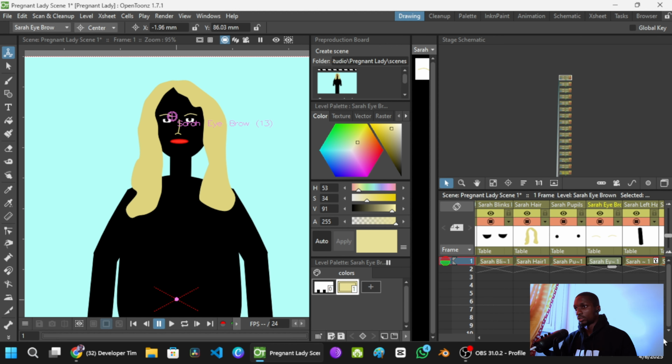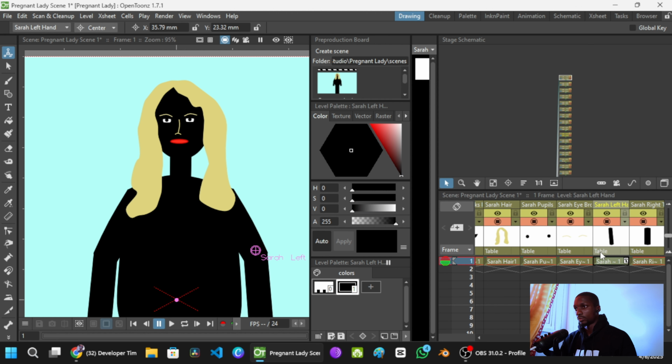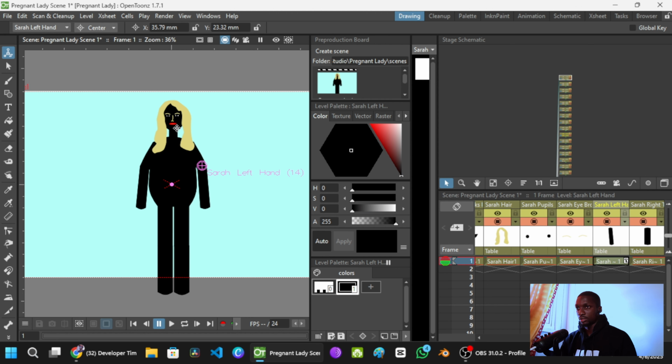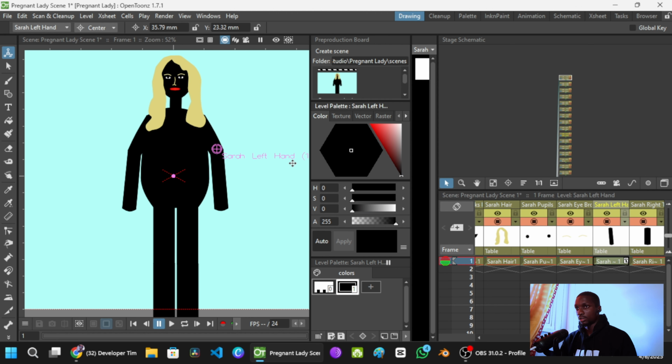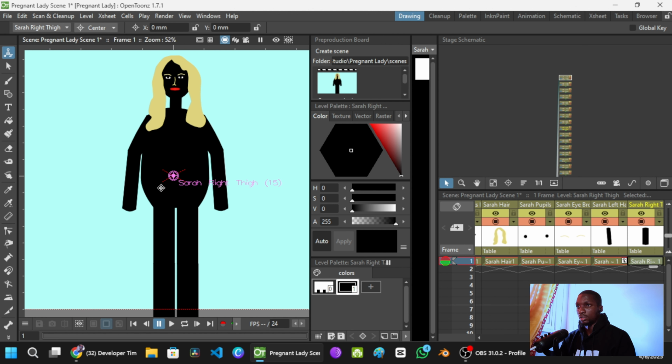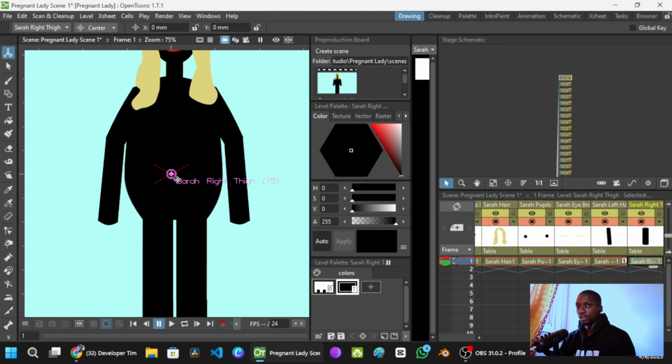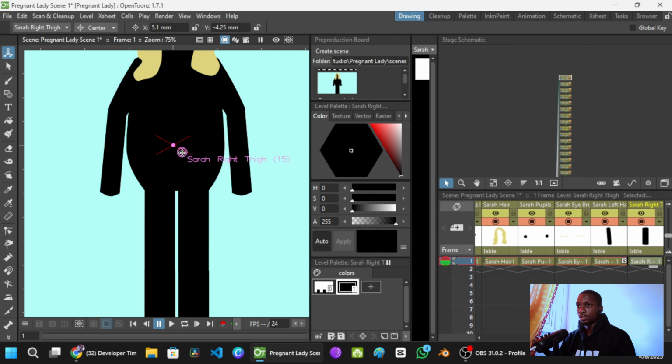The next one we have here is the left hand. The left hand is already positioned where we want it to be. The next one is the right thigh, and we'll place it down here.